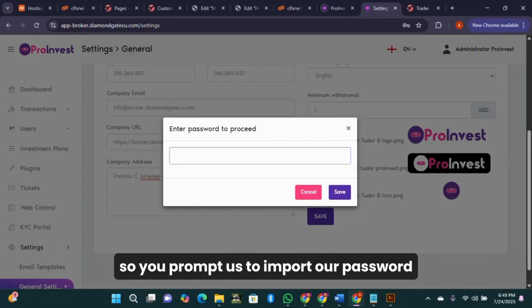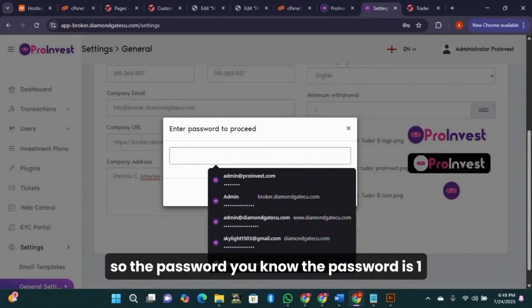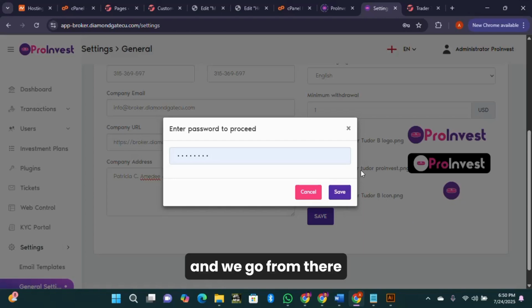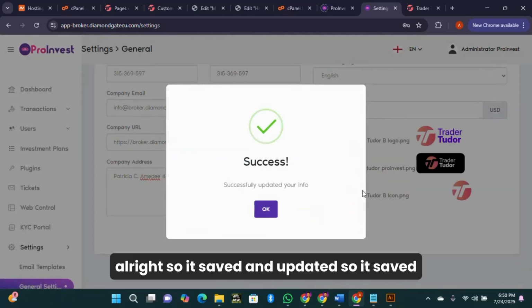It prompts us to input our password. The password is 12345678. So we save it, and we go from there. All right, it's saved and updated.